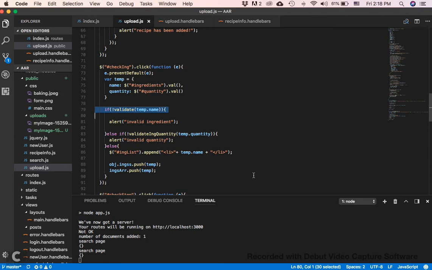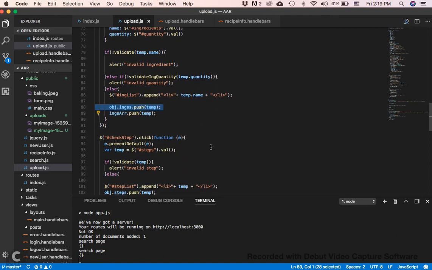If something is wrong, then this alert will be shown if they entered an invalid name. The same thing if they entered an invalid quantity. If everything goes fine, we append it to the page so that it's shown to the user, and at the same time we add it to this array, the object.ingredients array.